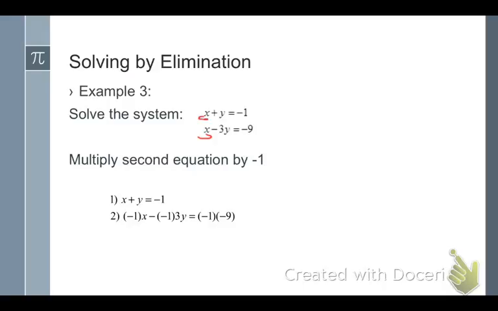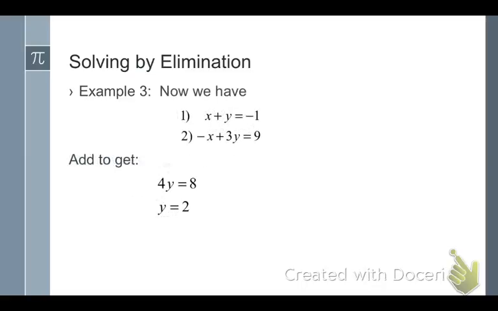So what I want you to do is transform that second equation so that when you add, you will get the variable falling out. So I multiplied each term by a negative 1. And notice subtraction, these two here together are going to give me a positive. You'll see that in the next slide. And the negative 1 times negative 9 gives me a positive. I know students sometimes struggle with signed number arithmetic. Okay, so now these are the two equations I'm working with. I can forget about what I had before because I've changed this second one.